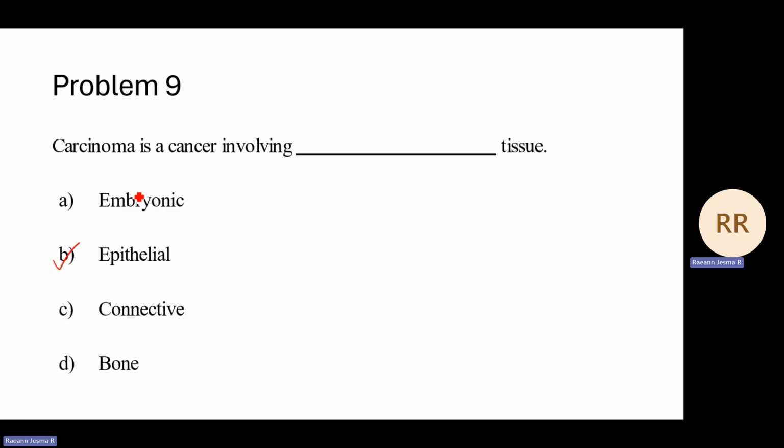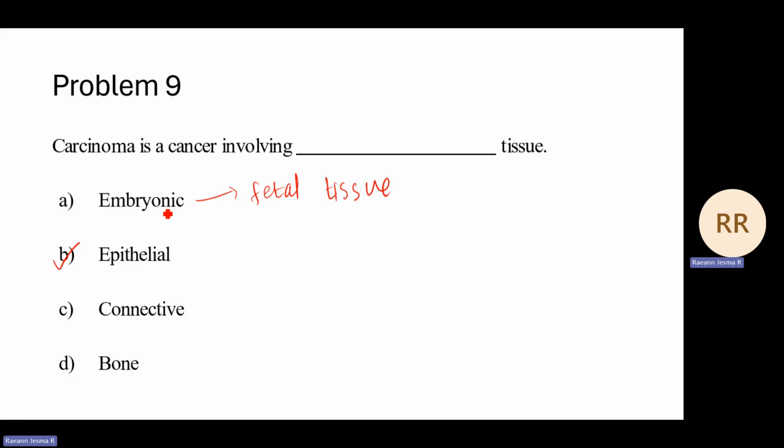If we are having a cancer of embryonic tissue, embryonic tissue is fetal tissue. If you are having cancer in fetal tissue, then they are called either neuroblastomas or Wilms tumor. And in some cases, they also call this type of cancer embryoma. So carcinoma is a cancer that is affecting the epithelial tissue. We have an epithelial lining in most of the organs. So if there is cancer in that epithelial tissue, then it is called carcinoma.